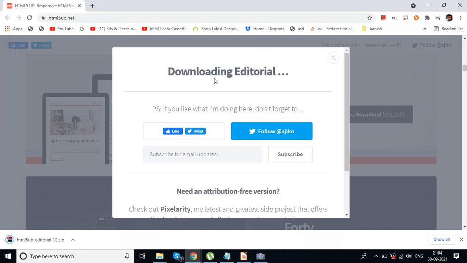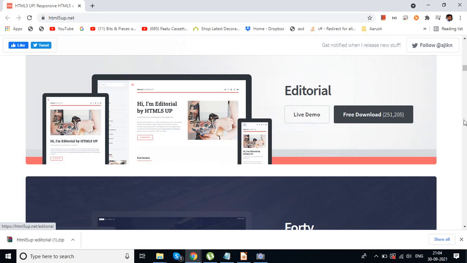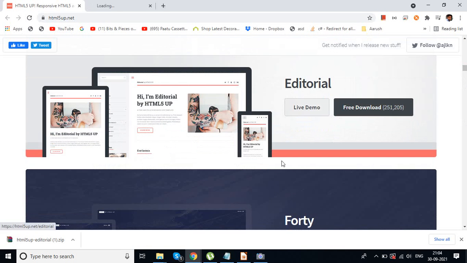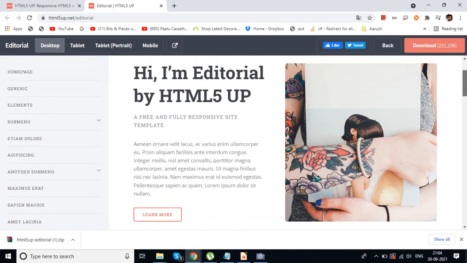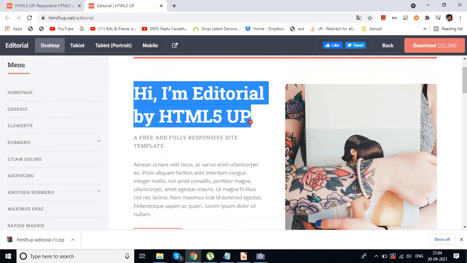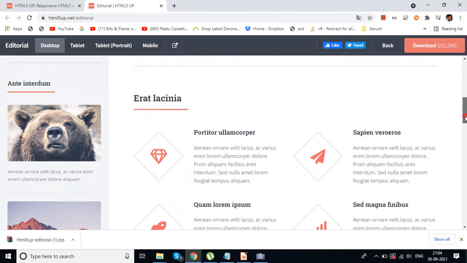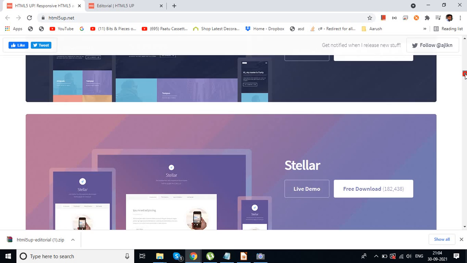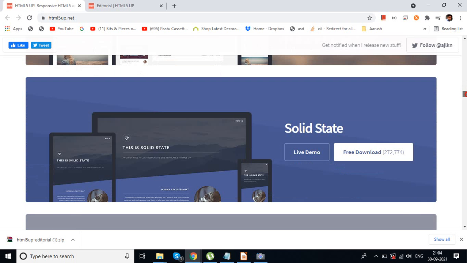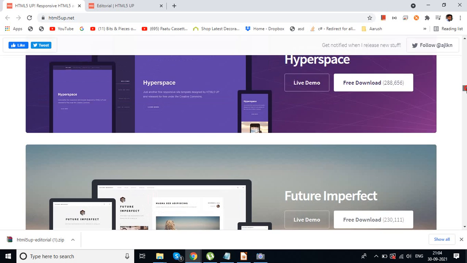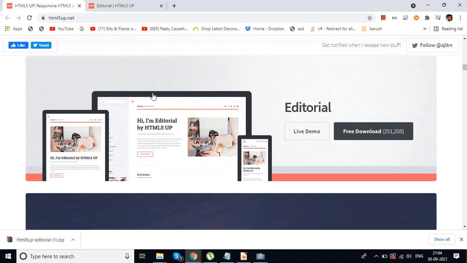Now the question is, we have to show this website to the client. So this is the website we are going to design, and this is the design, and we also convince him that the contents inside this website we are going to change when we are building, but all other colors and the theme remain the same. So you can show all the free web templates available here. You can show everything and you will end up choosing a template. In this case we are choosing this one because I like this theme actually. So let's build the website.